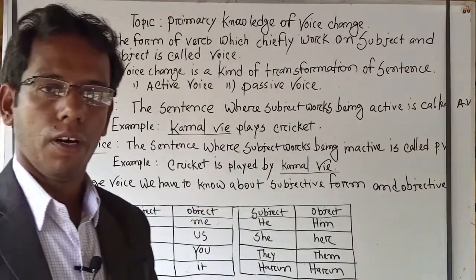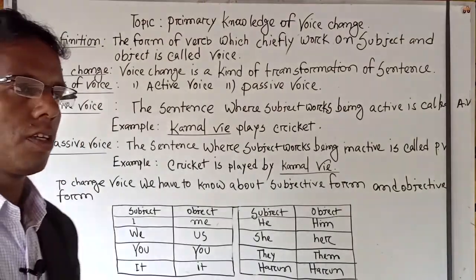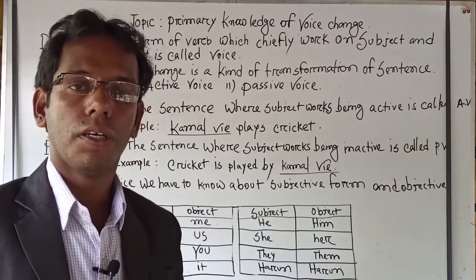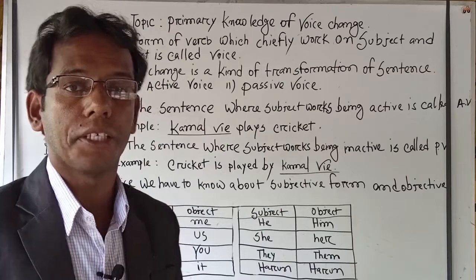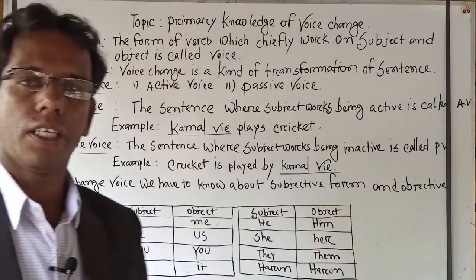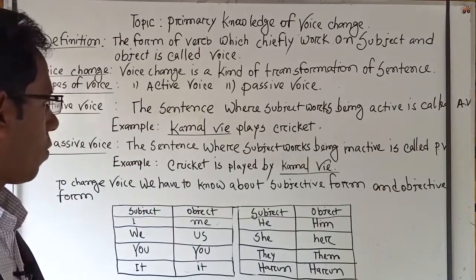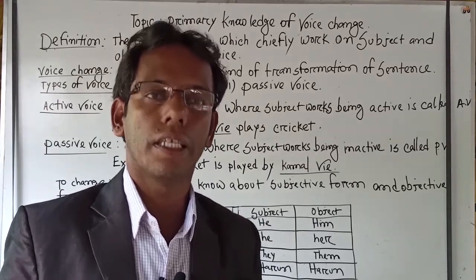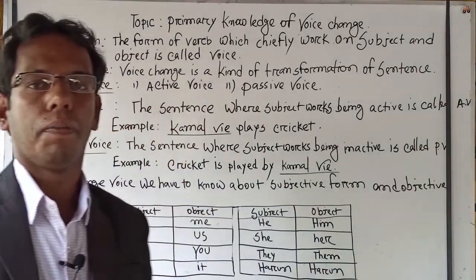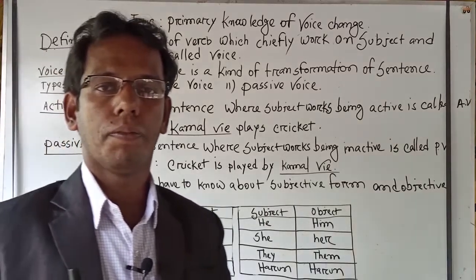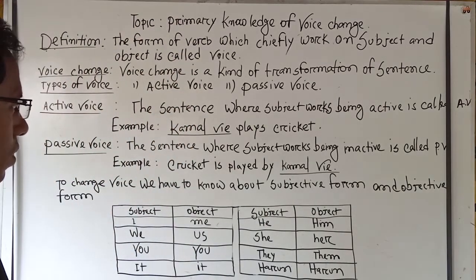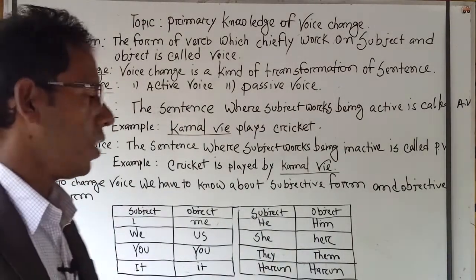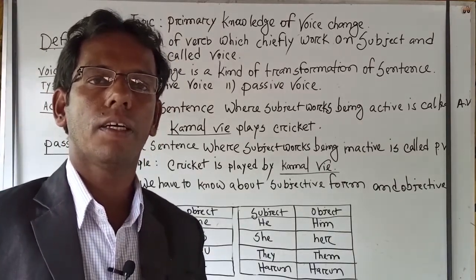Then we can follow passive voice. Before entering into the detailed description, we have to know what passive voice is. That is the definition of passive voice. The sentence whose subject is inactive is called passive voice. If we try to find an example, we see that cricket is played by Kamal Bhai.